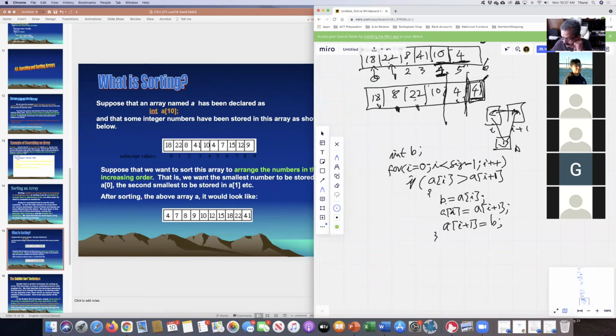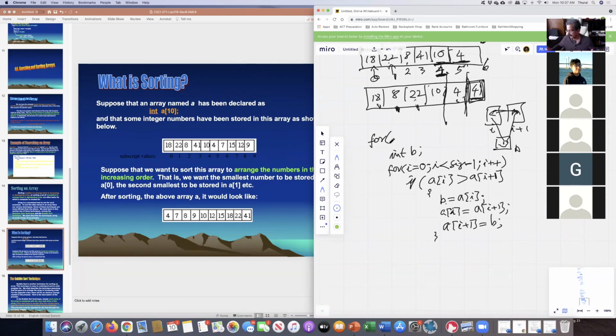Okay, what does that mean? Anybody? What do I need to do? The program is not complete. This is only doing one step of the whole process. It has moved the largest number to place. Now I need to say, repeat this. How do I do that? Another for loop. Another for loop that's going to say, repeat this over and over, but how many times? One less than the size of the array.